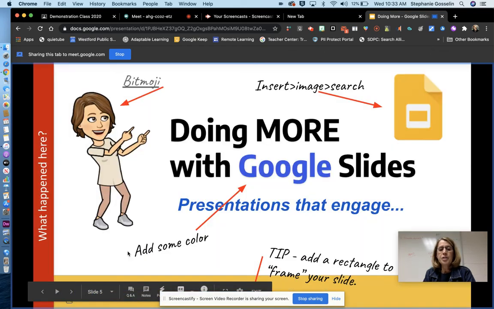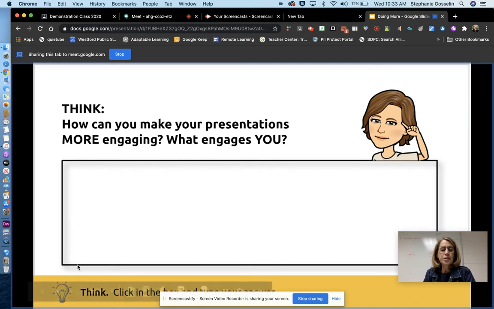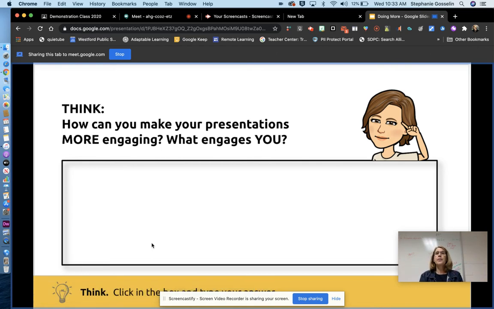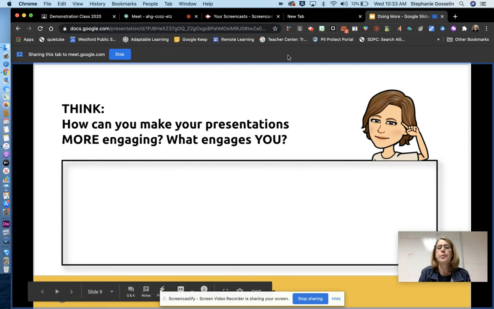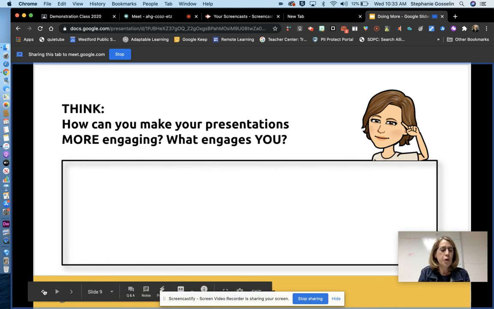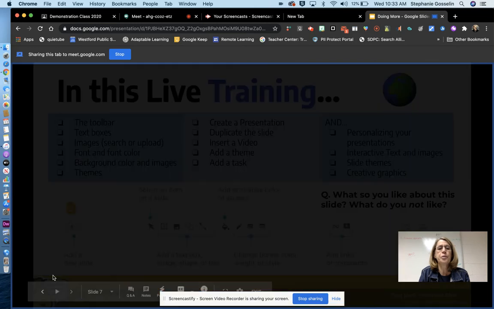So this is just another way of sharing it. This particular one is a Peardeck. But if you didn't want to use Peardeck and you really wanted to engage those students in front of you to be looking up at you, and you don't necessarily need them to be working on a Peardeck presentation, this is just one more way of doing it. I thought that might be helpful for some teachers who are trying to figure out how they can get their students to view at home.